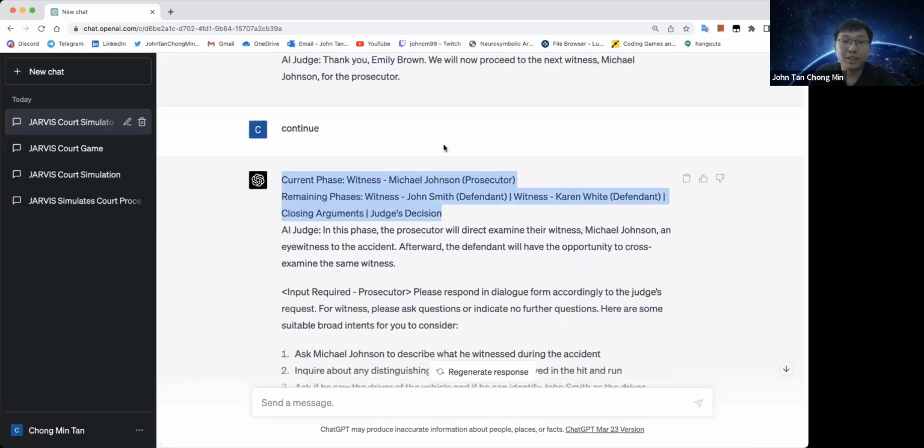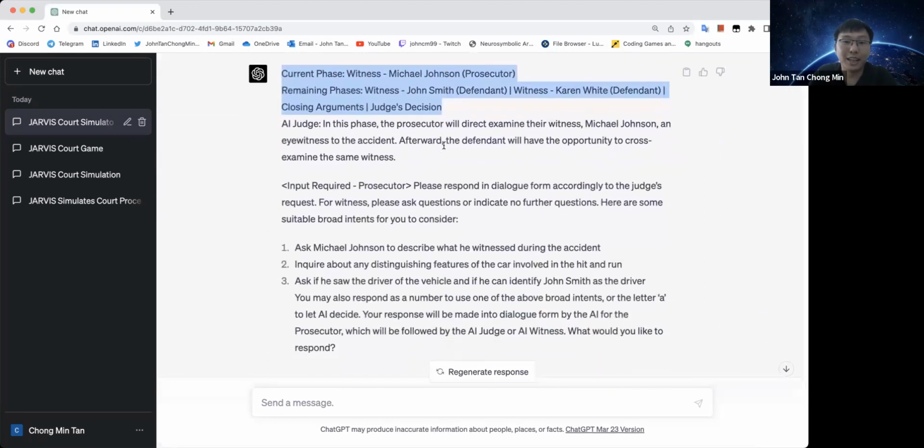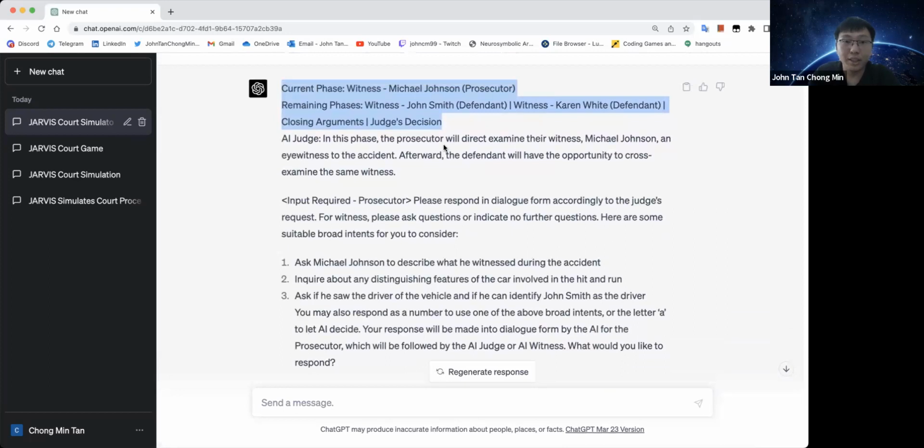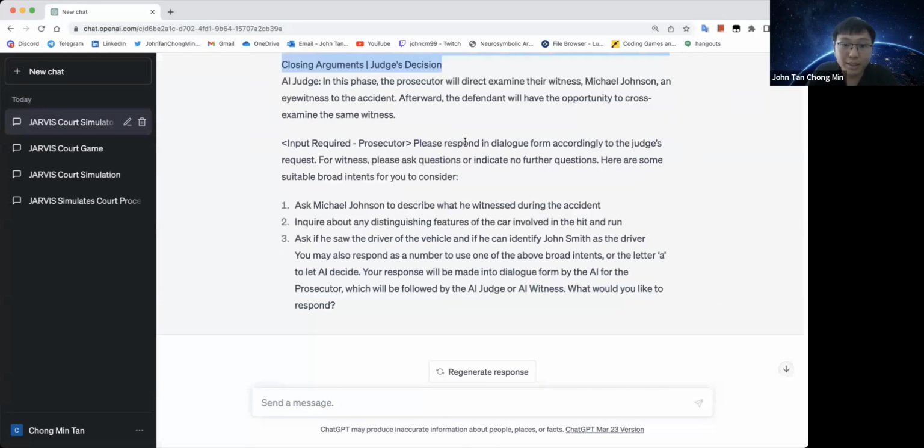So actually doing this prompt engineering for this game has led me to learn quite a lot about GPT's characteristics: what it can listen to, or not really listen to, what it can understand in brackets, what it can interpret, and what it cannot. So it's been quite a fun exercise for me. All right, so let's win this case for, who is this? We win the case for Emily Brown. All right, let's take a look.